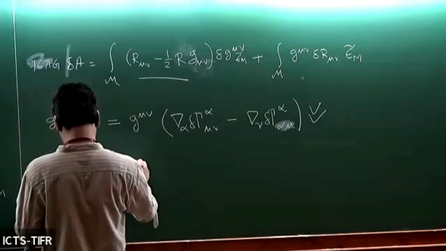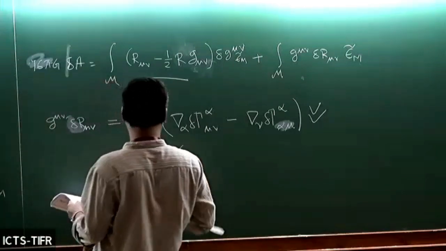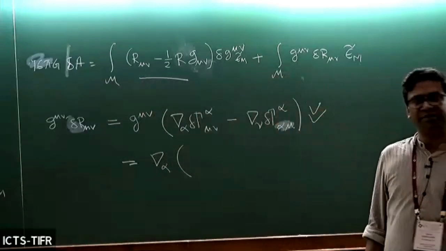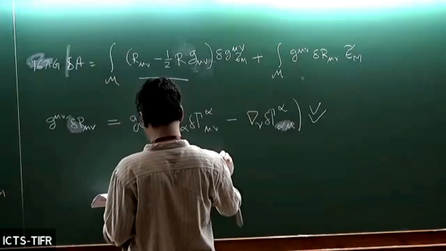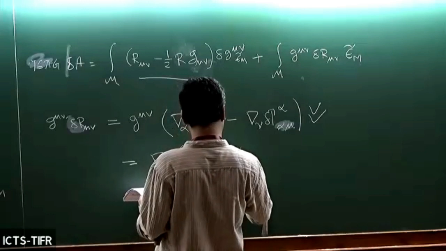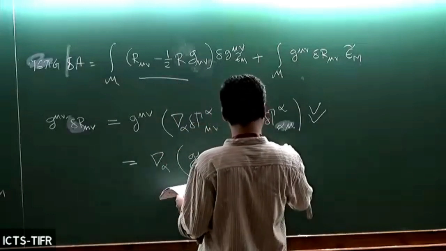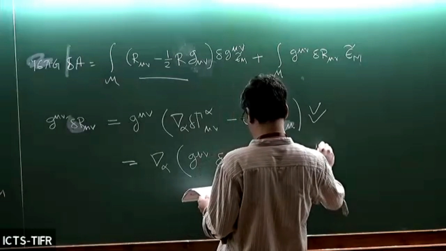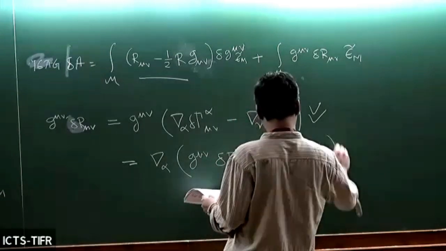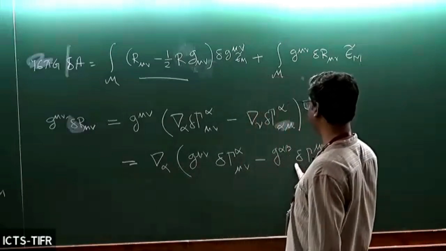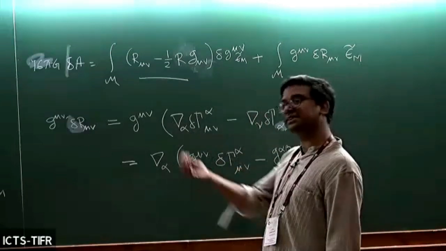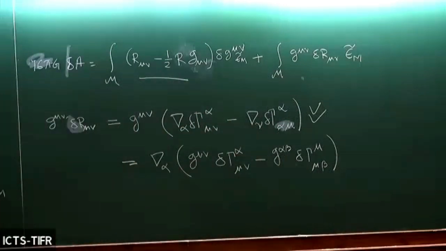So let's take this guy out, because we want to prove it to be a total divergence, okay? And this will go inside, because this is a covariant derivative. I will have g mu nu delta gamma alpha mu nu minus g alpha beta delta gamma mu beta. Convince yourself they are the same stuff, okay? If you take this guy here, it will hit here, and you just change the naming of the indices, you'll get back the same thing. Okay. Good. Now, I have to calculate this object.